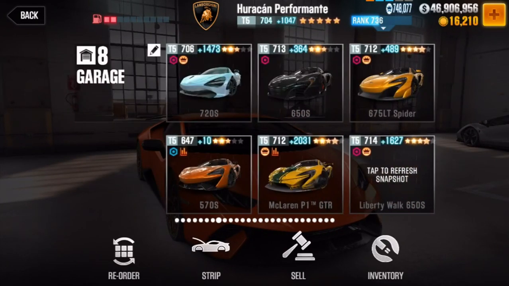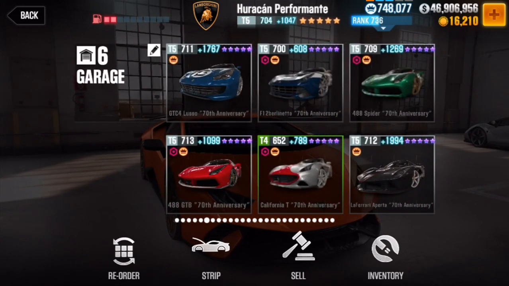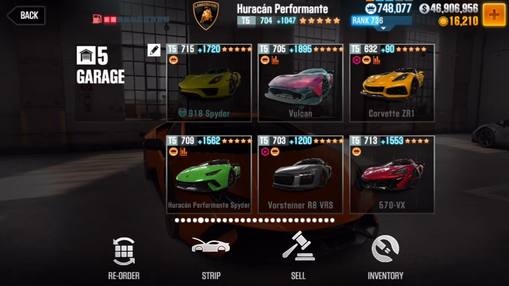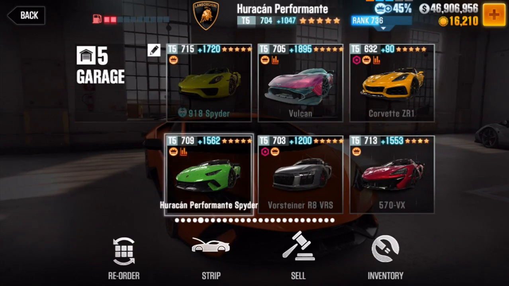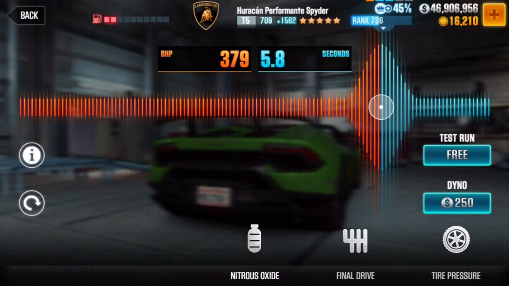So this is my Lambo garage, my McLaren garage, my Ferrari garage, my waste of money garage, and this is my most used garage with the regular Performante, with the Performante Spyder in it. That somehow had, again, surprise, surprise, my favorite garage in it.